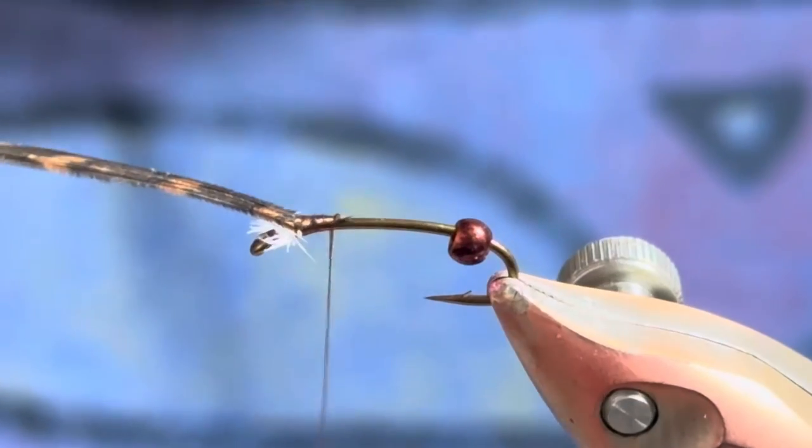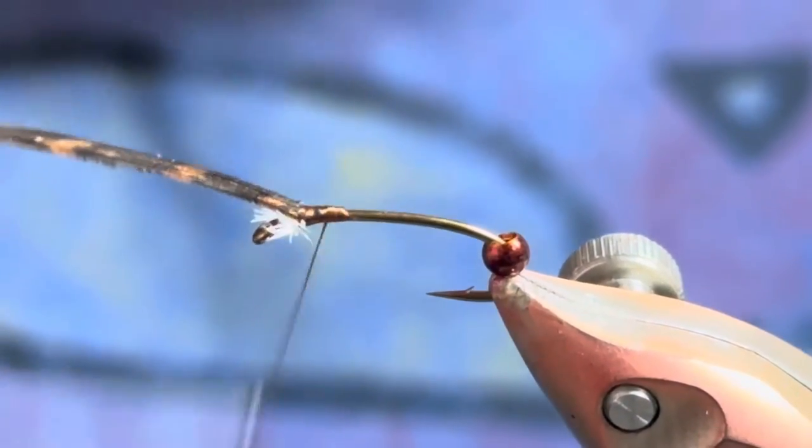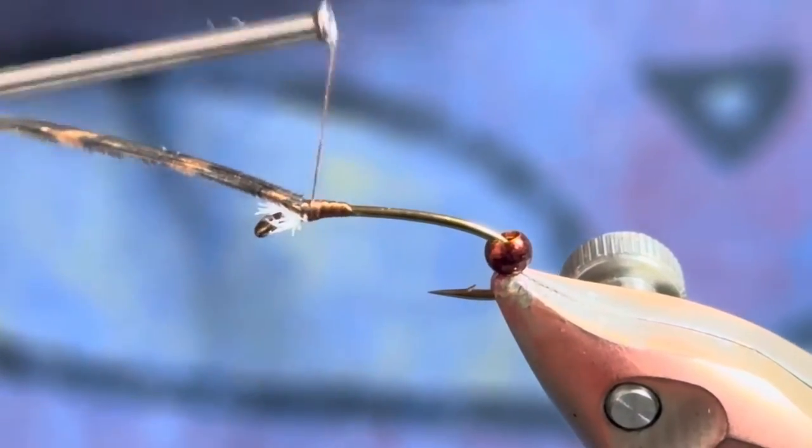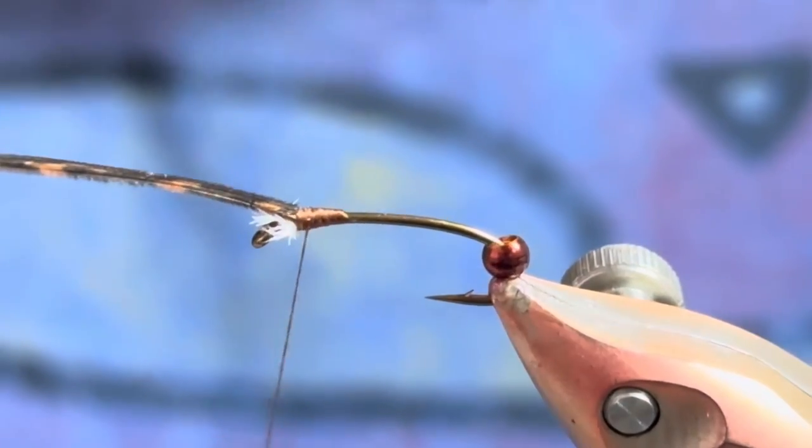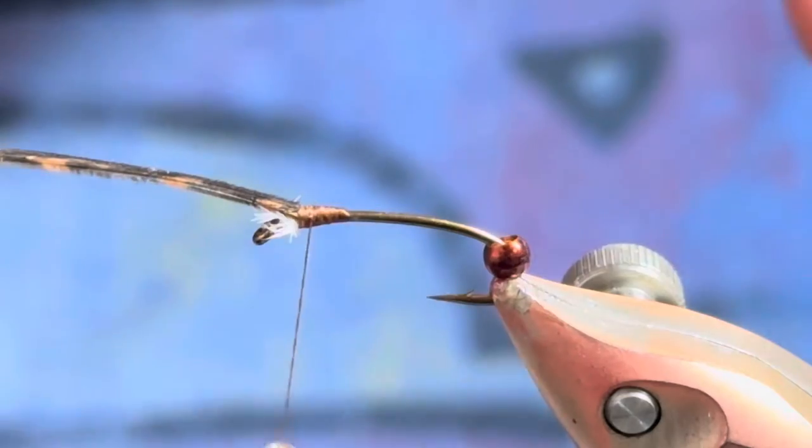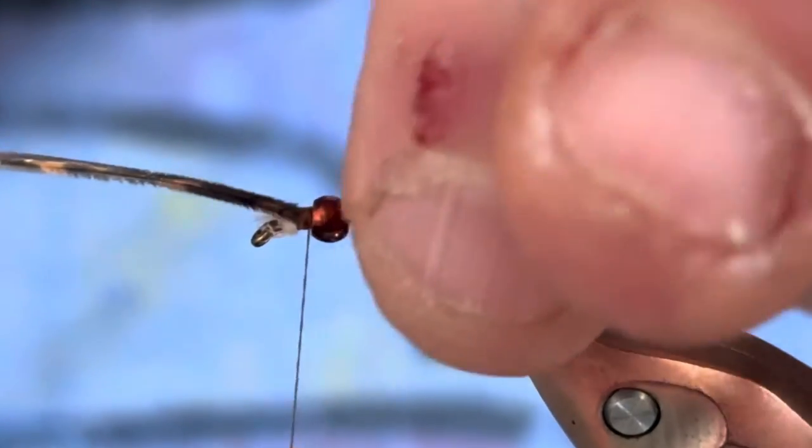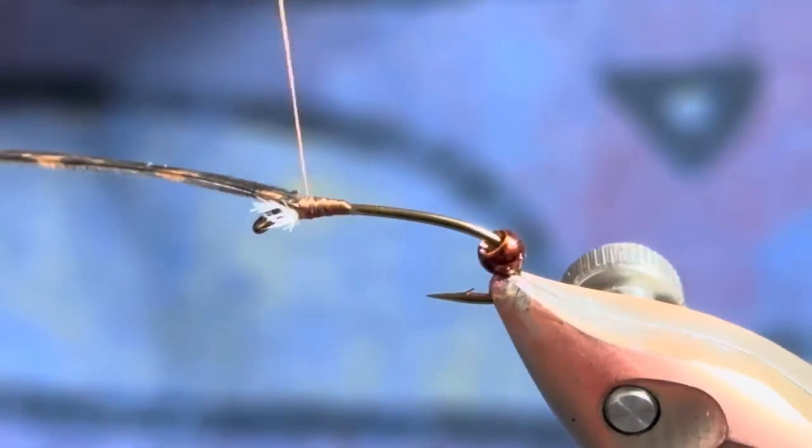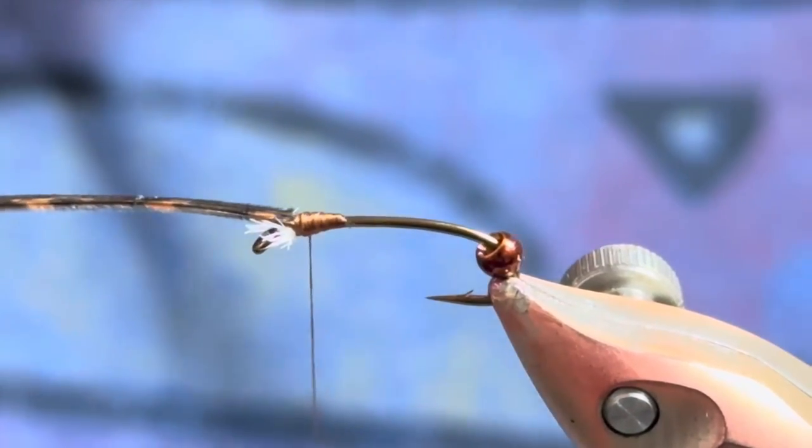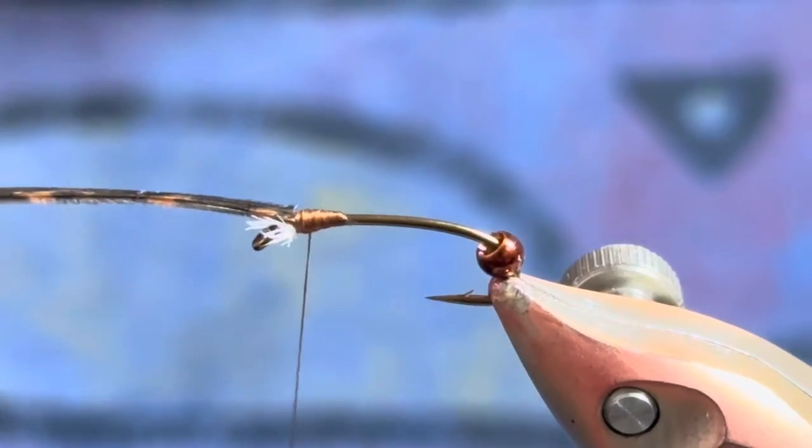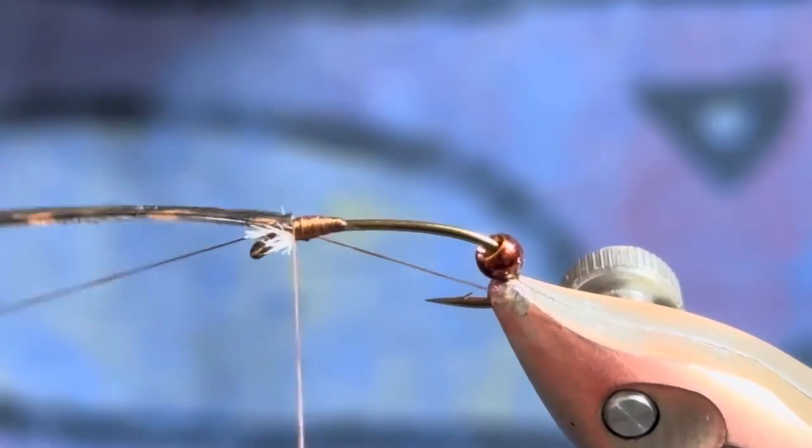Trim this out and then I'm going to build this up just a wee bit, and that's just to stop the bead from going too far forward. I don't want it shoving those gills too much, so I'll build this up as a little stopper for that.